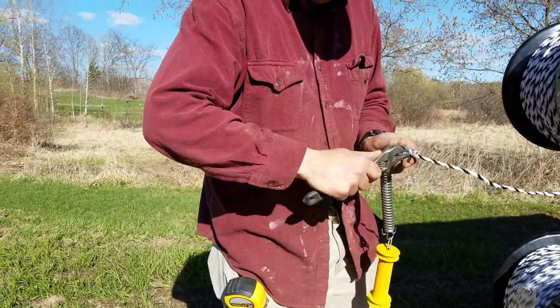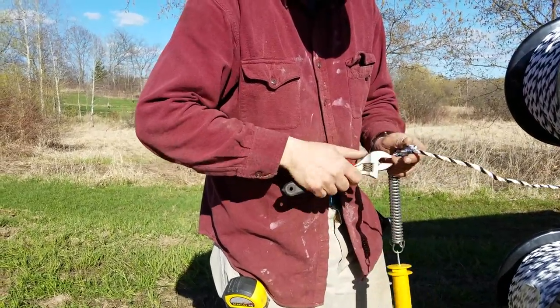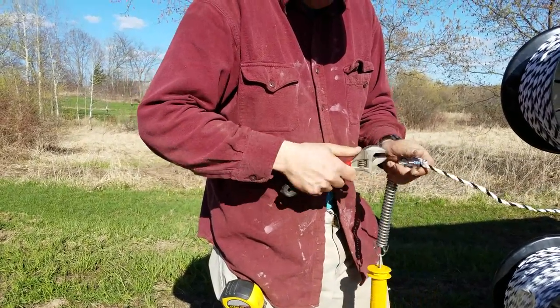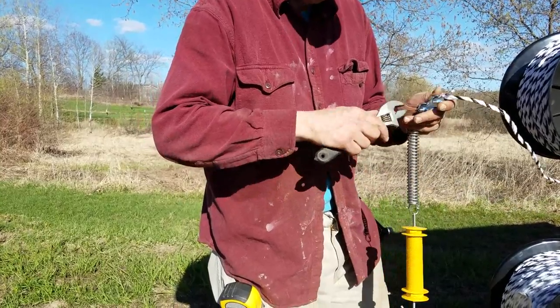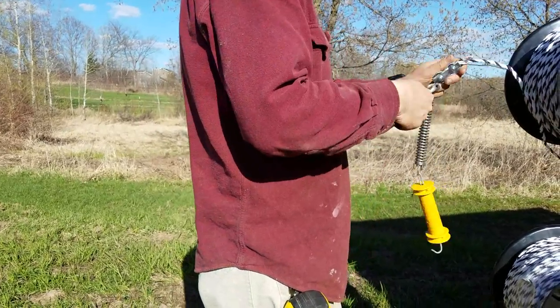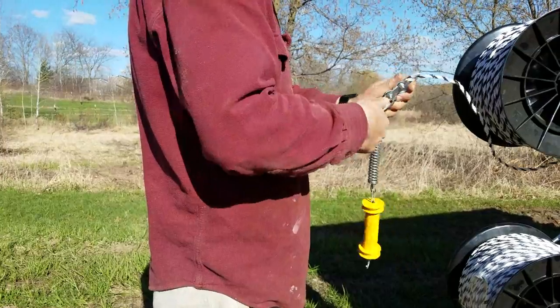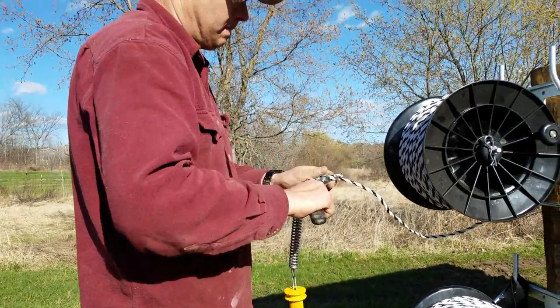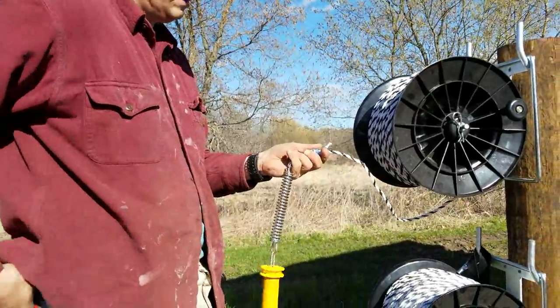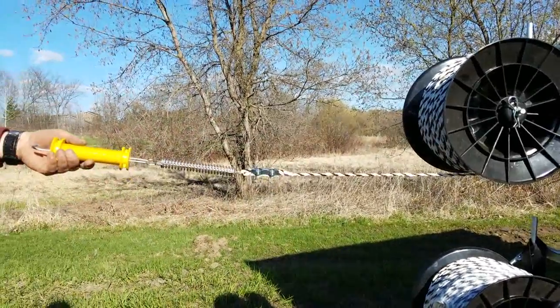Very simple install — the brackets took me about 20 minutes, throwing up the rolls took maybe three to five minutes, and hooking up the gate ends took about half an hour. My daughter Anna going around putting insulators and caps on the t-posts probably took her 30 minutes. All in all we're done in just a couple of hours.